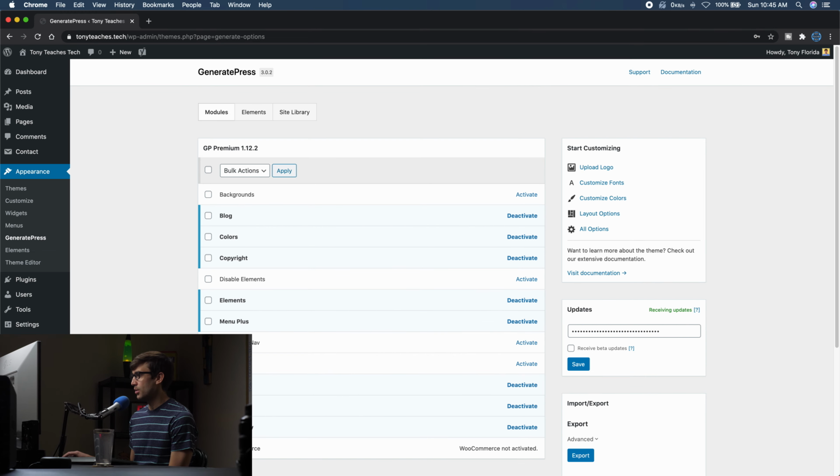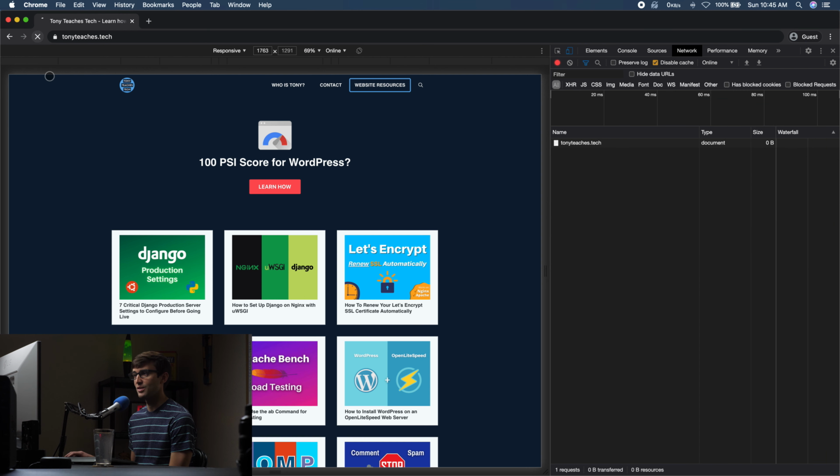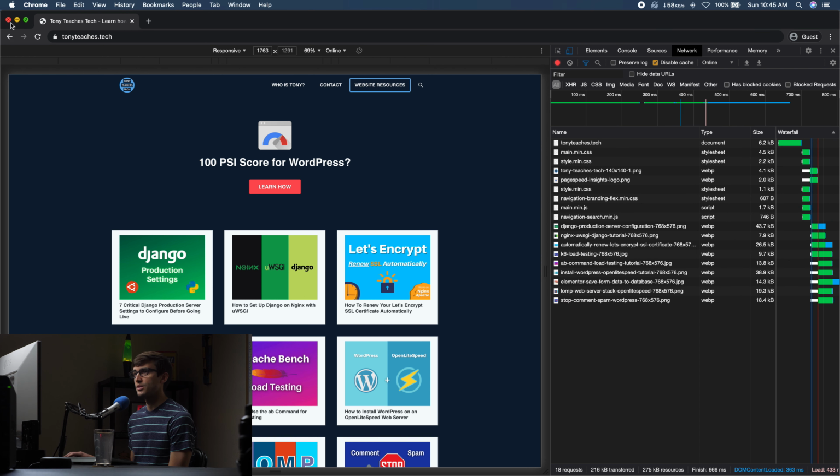So let's open up our guest window again. We were at 275 kilobytes of resources. Let's refresh the page, and now we are down. We are still there. We are still at 275. Let me see if it's a caching thing. Empty page cache, refresh. No, it's not. In this case, none of those modules have added any size, but let me just show you what I mean.